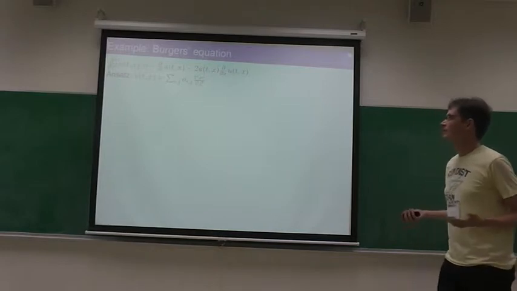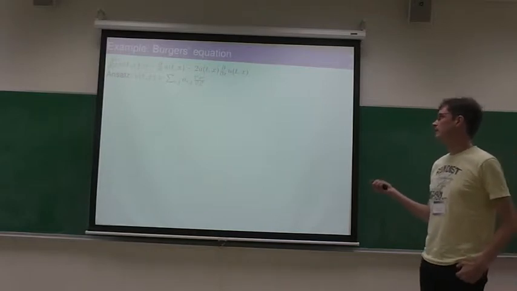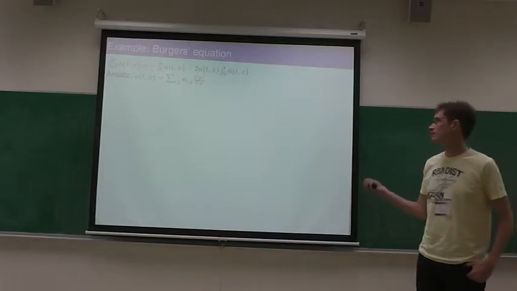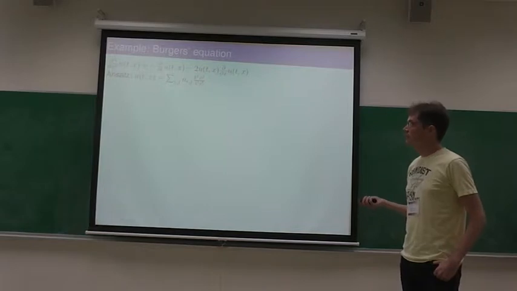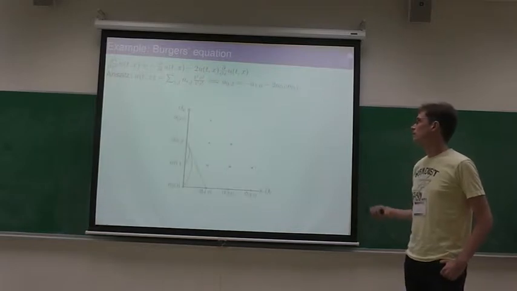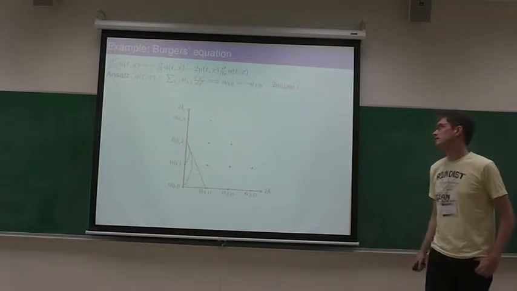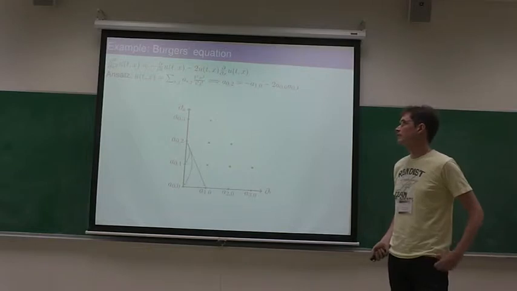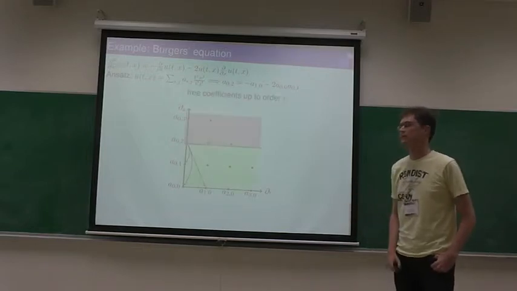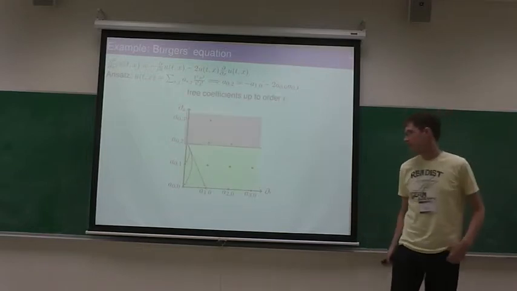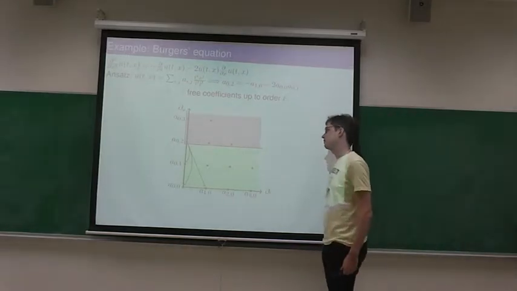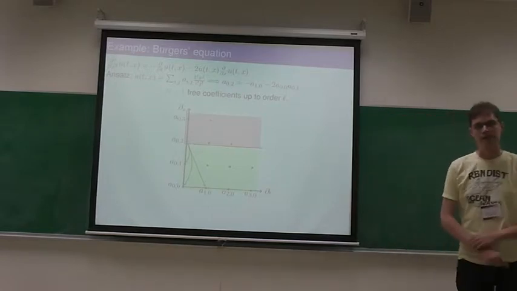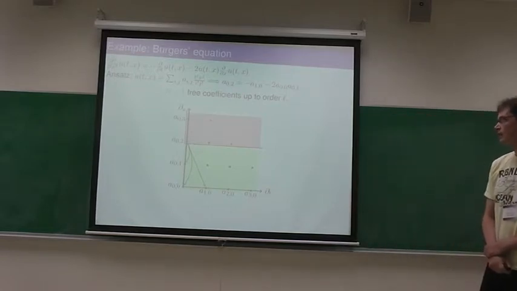Why do I do it? It's easy to make a power series ansatz to solve a system of differential equations, or in this case, Burgers' equation. Just evaluating the equation at 0 yields some constraint for some power series coefficient, and of course I can differentiate the differential equation to get more constraints. Then I have some free power series coefficients in the green area here, and the red area, these are uniquely determined once I fix the green coefficients.